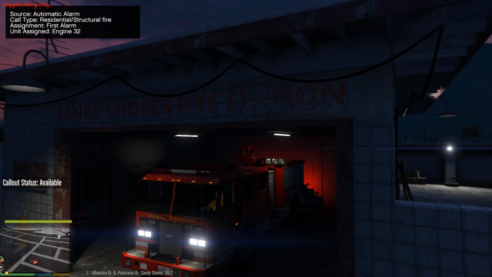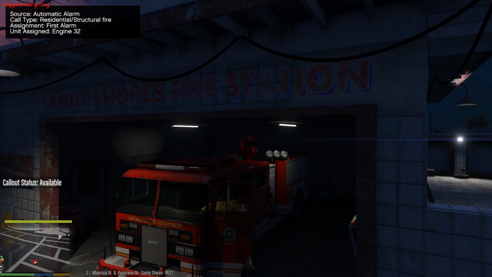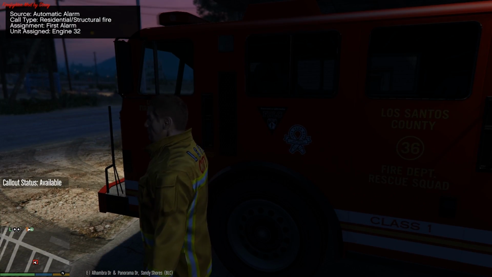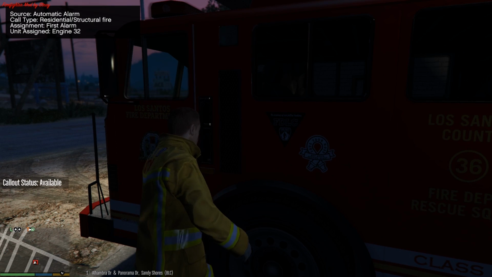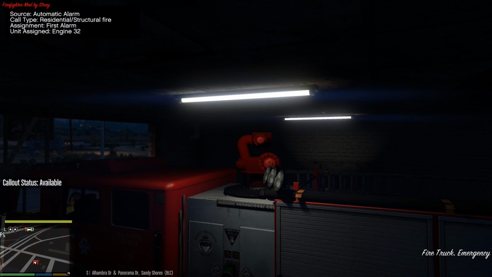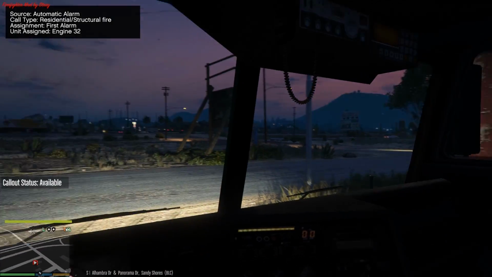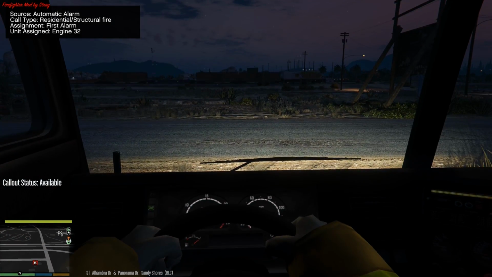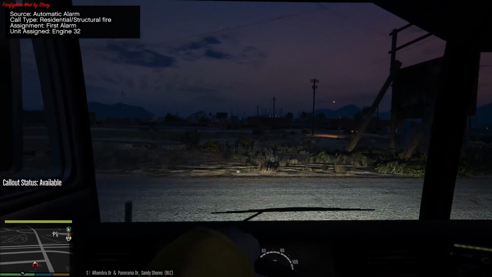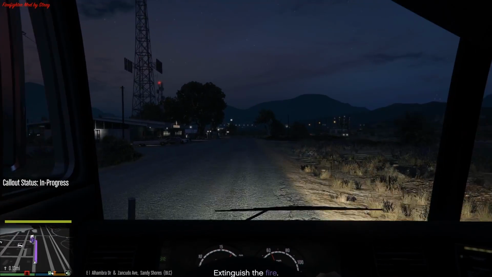Does this thing even fit in here? Oops. Yeah, it does. So, oh, we get the next call. Residential structural fire, first alarm. Let's run. And this one we're gonna go in first person view, because I know some of you guys really like first person view. Don't tell me it's the gas station.